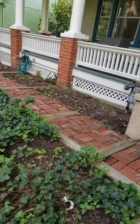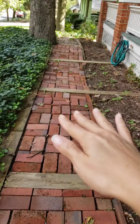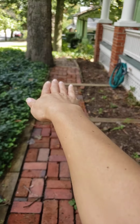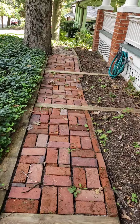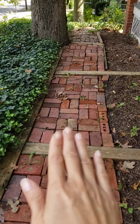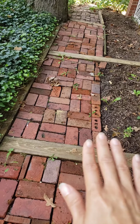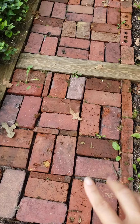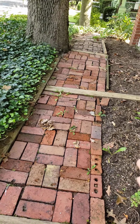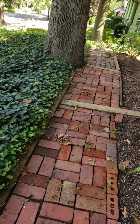So the thing that's important, he said, is see how this is sort of cantilevered. It probably used to be very straight and sloped just like this away from the house. However, the tree root has made it start to slope just a little bit this way. He suggests that all the walks slope this way. They're also permeable. That's great. So it just means lifting them up, putting more sand in to make it slope this way and then go that way.